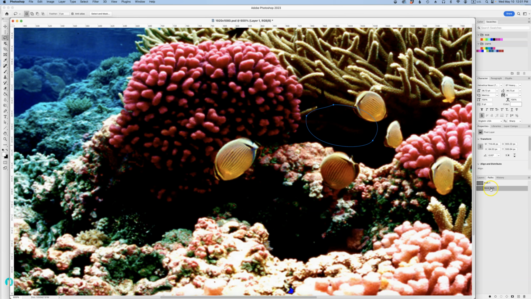And notice it has created a new layer. Let's call that path 2. And then I can go back to my path 1 or to my path 2. And that's a great thing about this paths panel. It allows you to save multiple selections, multiple paths, so you can use them later or even make changes to that path. Same way you do with Illustrator paths. So you remember you hit A and turn it into direct select arrow, and then if you click on this path, you can now grab it by the different points and also edit the Bezier curves.